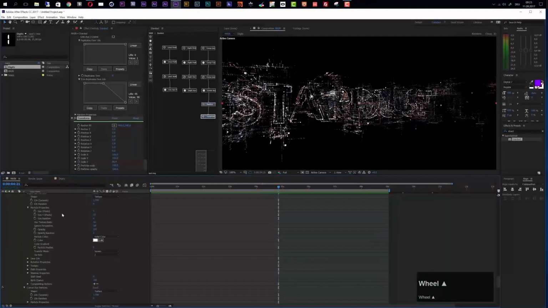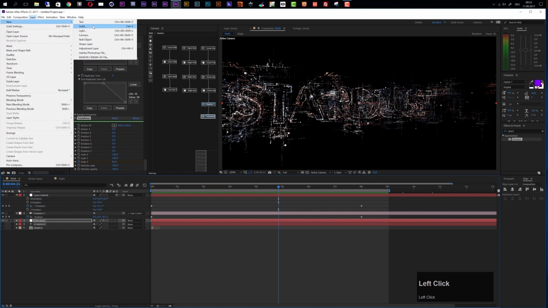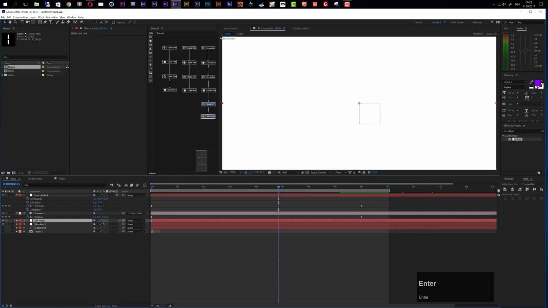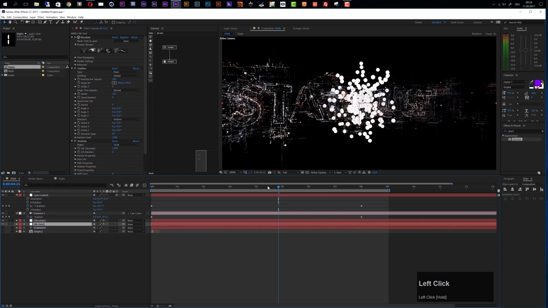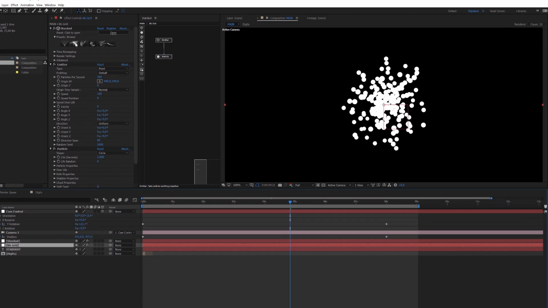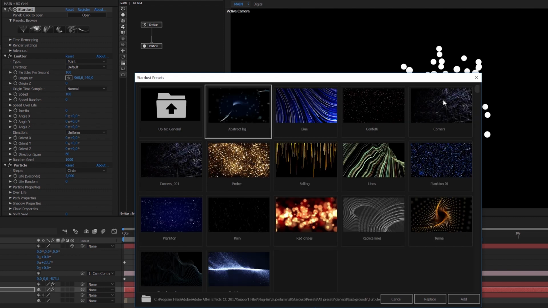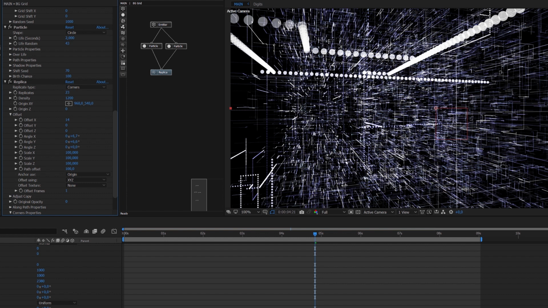So quickly I will show you how to set up a background. It's pretty easy because I actually used a preset. Let's create a new solid and call it background grid. Apply Stardust to this layer. Now let's move it here, and I will deactivate this layer for now. Now I will go to the presets by clicking on these symbols here to open up my preset browser. Then you have these backgrounds here, and here you have this corners backgrounds, which is pretty cool. Now I can replace my system right here, and you see we get this nice background.